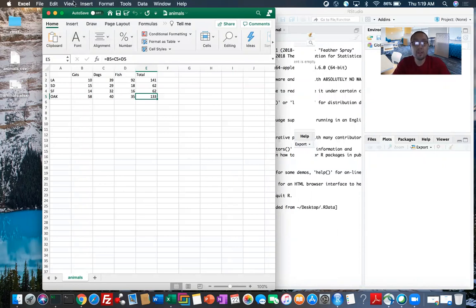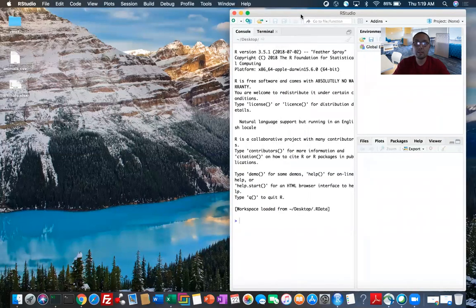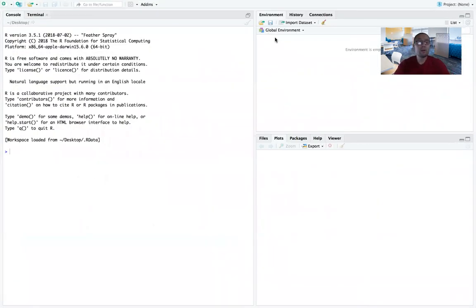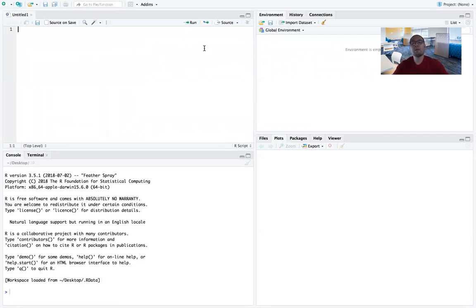Now that we understand that, I'm going to close this because we already have this on our desktop, so we know where it is. I'm going to expand the RStudio screen, and let's go over what this screen is and how we're going to navigate it. Before we do that, pause the video if you need to, but go up here and click on the piece of paper with the plus sign. Get that drop-down menu, hit R Script, the first one that comes up.